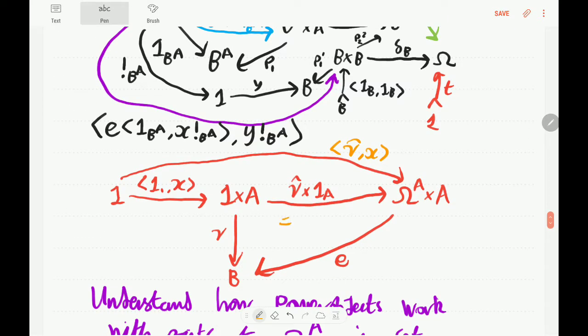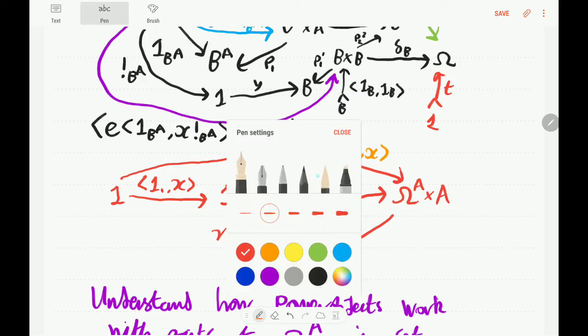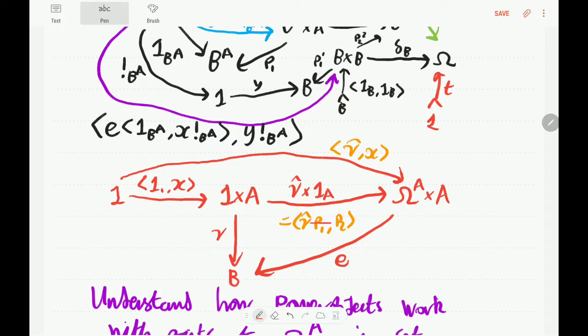We can see this because this v bar times 1 thing is actually v bar paired with p1, p2. And so doing this after this picks up the 1, which doesn't change anything, and this p2 picks up the x. So these two composed are (v bar, x).